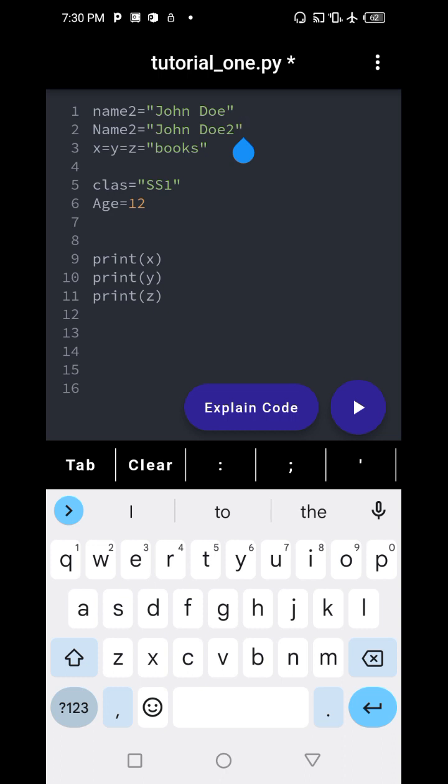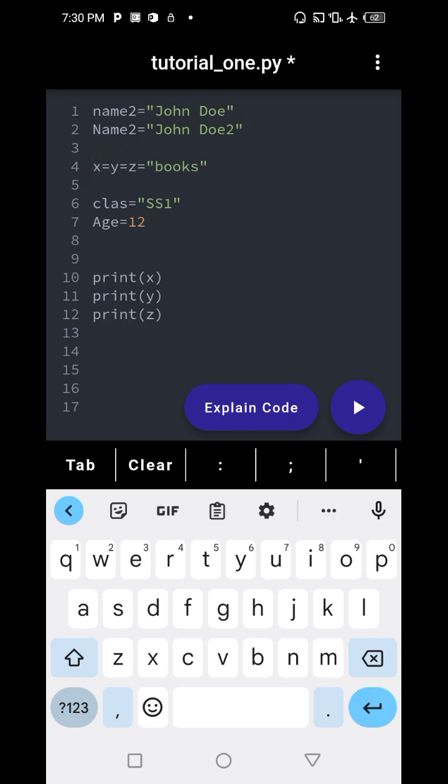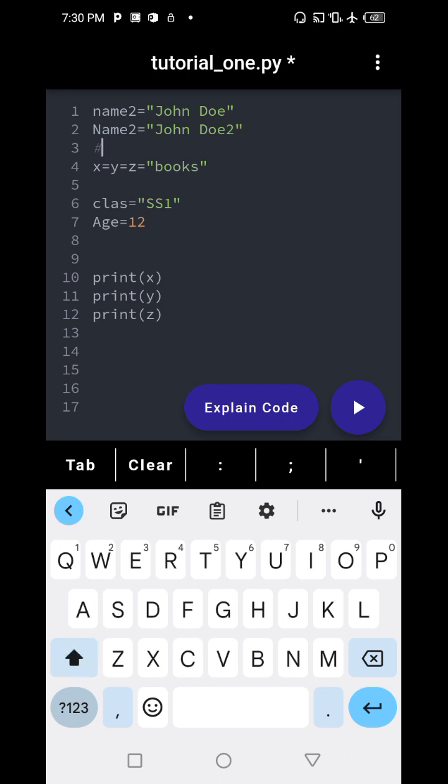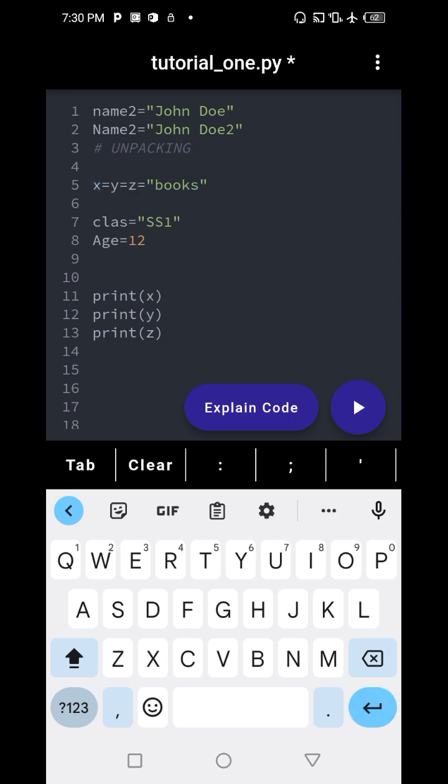So when you have a list, Python allows you to extract the values into variables, and that process is called unpacking. So Python allows you to extract from a list and you create a variable from it. Let's just do it practically for you to see here.